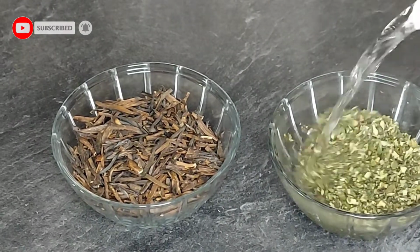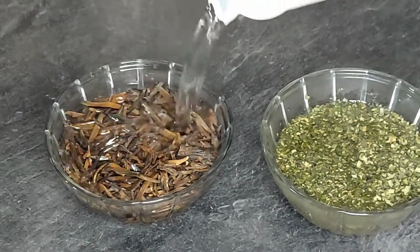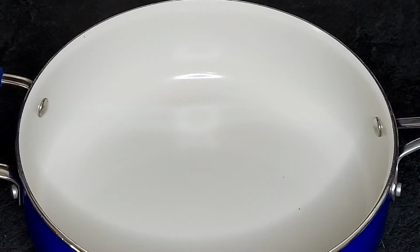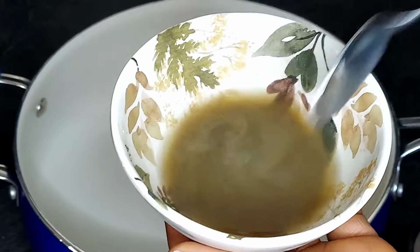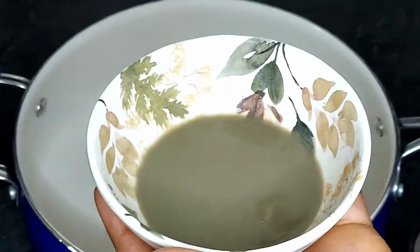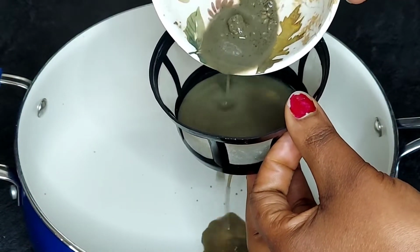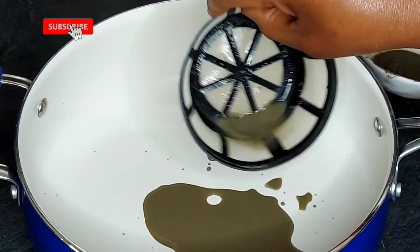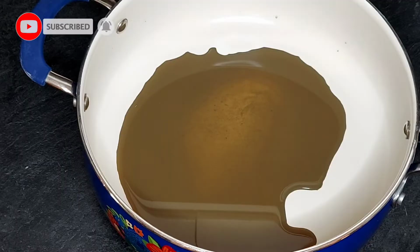When you soak your dry ingredients with hot water, it's not gonna be exactly the way it was at the beginning when it was fresh, but it brings it closer to that freshness that you're looking for. So this is the edible potash, the akanwu. It has dissolved. I'll go ahead and use my coffee filter and make sure I don't have any sand going into that delicious cowhead Nkwobi that we are about to make.